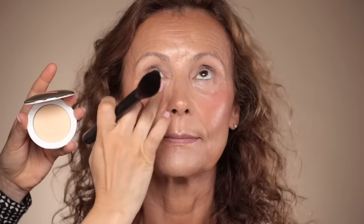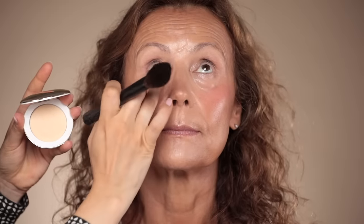Next, this Westman Atelier powder. I absolutely love this. I had to take it from my kit. I don't really use it on myself because, like I said, it's in my kit. I don't want to ever forget it at home when I have a job because I absolutely love this. It's invisible on the skin. So first I'm checking to see if the product creased. It did not. This concealer, I'm telling you, it's amazing.